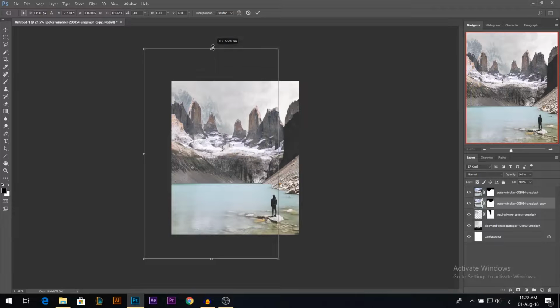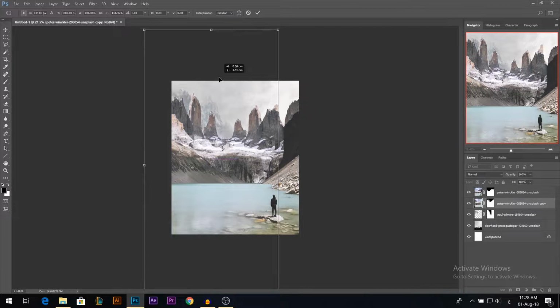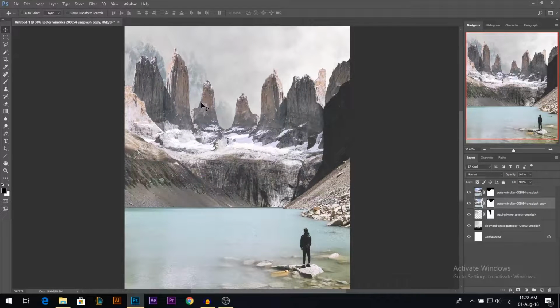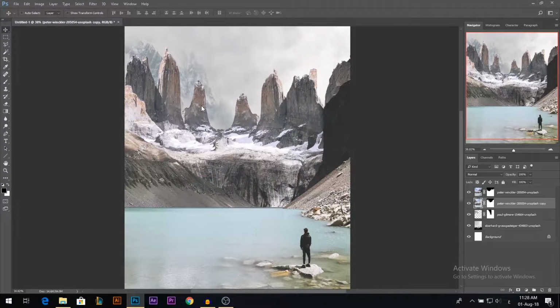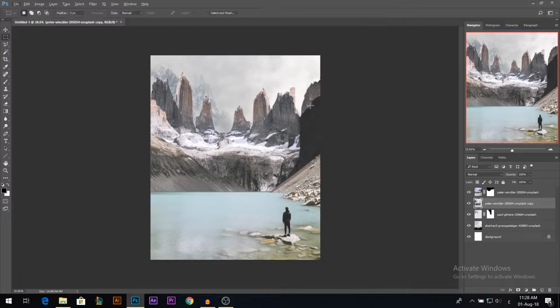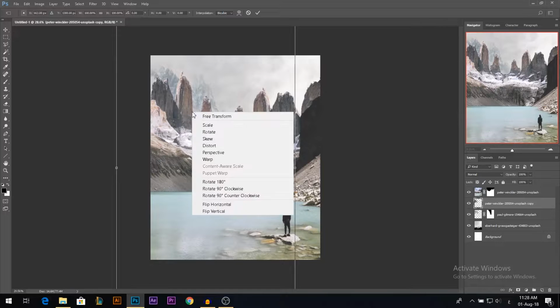I don't want it to be exactly the same, so I'm gonna make it a little bit taller, and I'm gonna apply the layer mask for now. I'm gonna use the rectangle marquee and delete this area, delete this area as well, so I can press Ctrl T and warp it.